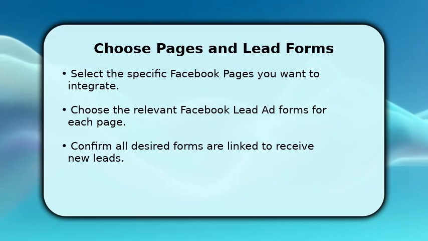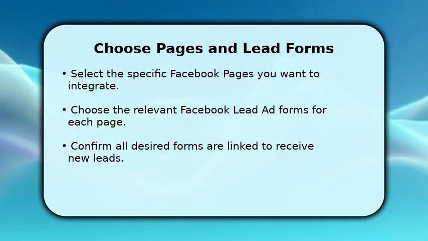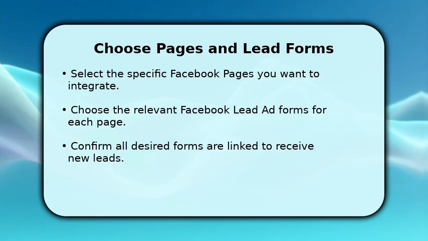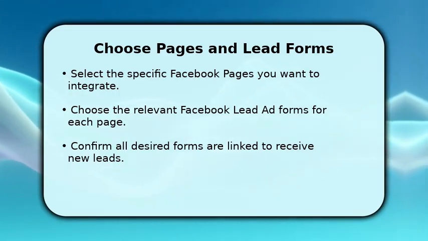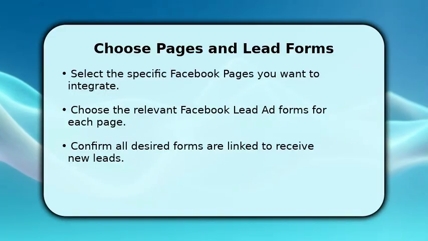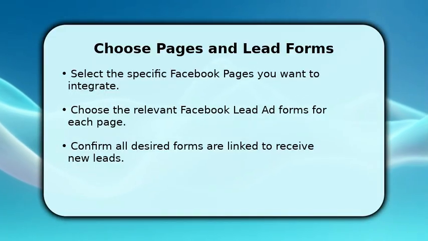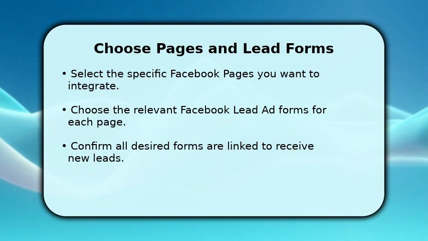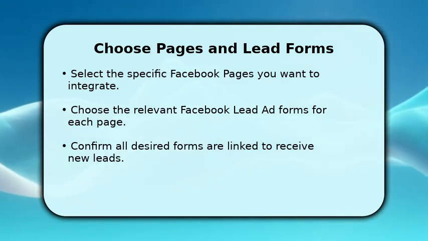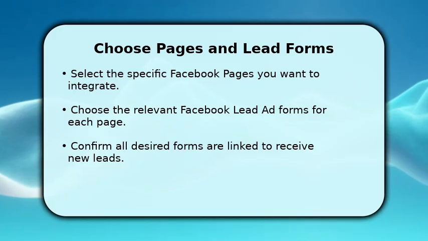Once connected, you'll need to specify which Facebook pages Privyr should monitor. Carefully select each page that hosts your lead generation campaigns. After choosing your pages, proceed to select the exact Facebook lead ad forms associated with those pages. It's crucial to link all the forms from which you expect to receive leads.